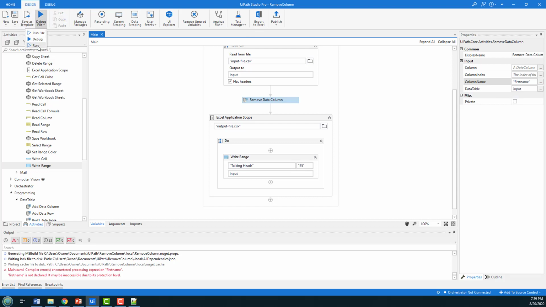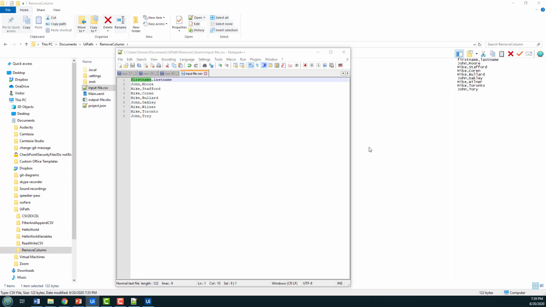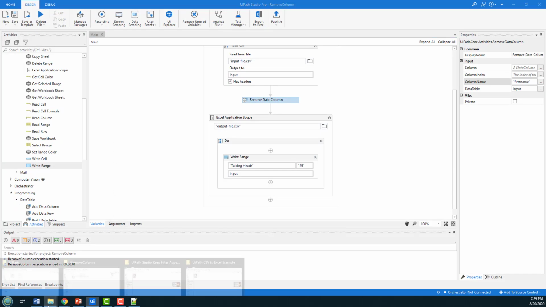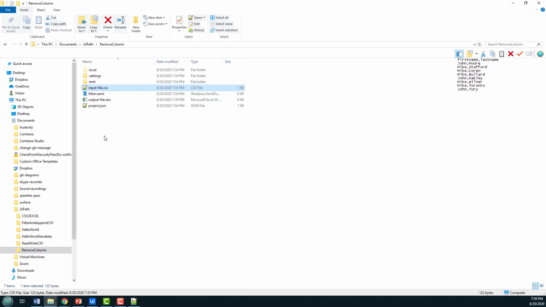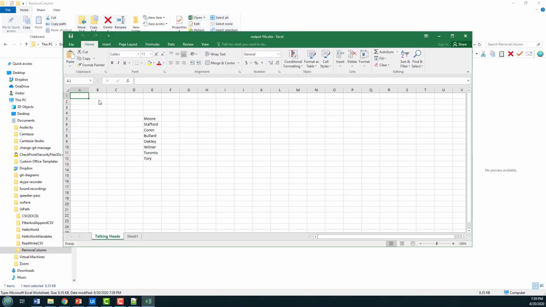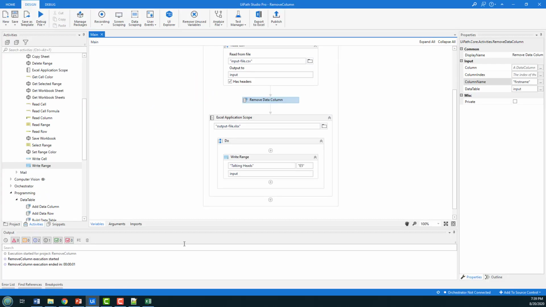Click Save, run this one more time. I get no errors, and if I come in and open up that Excel file, magically I've got all of the different Toronto talking heads here, and none of the first names, all put into a spreadsheet called Talking Heads, and the data starts on cell E5. And notice that was specified in UiPath, right? Talking Heads was going to be the spreadsheet name, and the data was going to start being appended in there at E5.